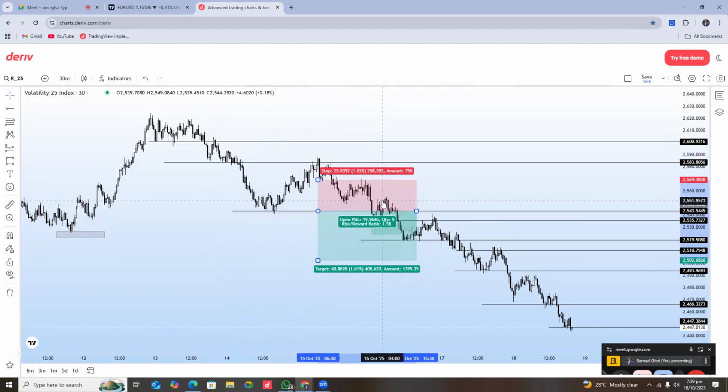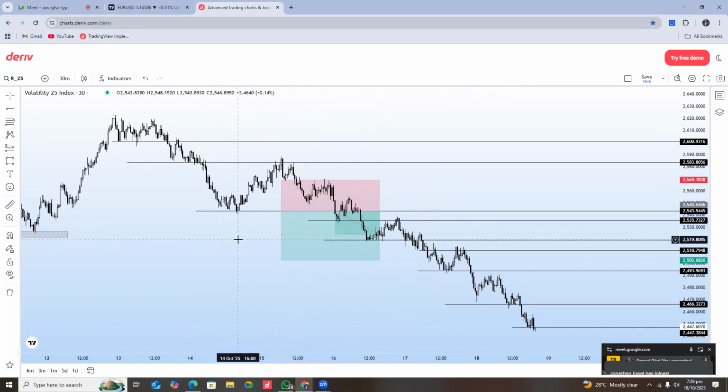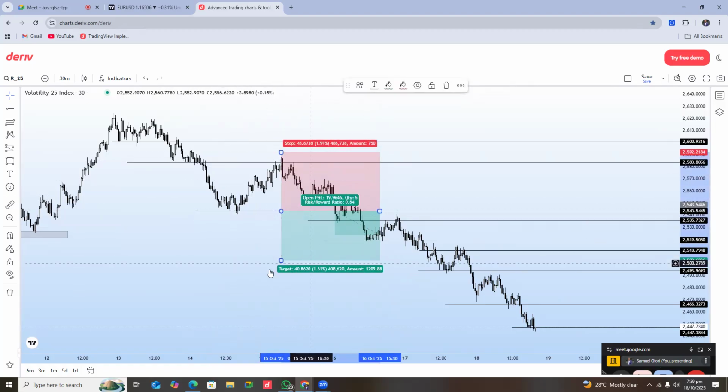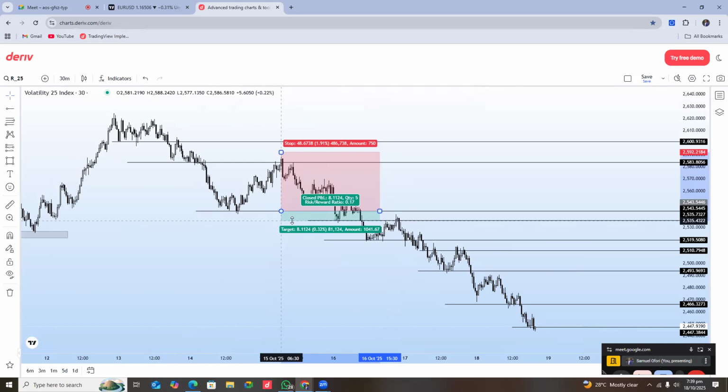We have another one here. Good, so this is what I wanted to show you. You see, this is a lower low, and this is its lower high. So if I should enter here, ideally my stop loss should be above this. Now, this is the immediate low. You see this one is even worse because this is not even up to 20%. This is less than 0.2. So it means that this is not a good trade at all.